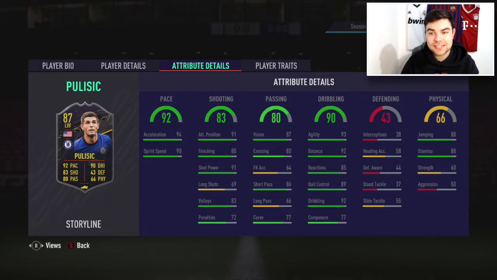Crossing, shocking, 80 crossing, he is sometimes just over-hitting the cross. 88 stamina, 88 jumping, I did notice that in game, 60 strength and 50 aggression, but we all know stats only tell one side of the story. That's why we're going to be focusing on the gameplay today.